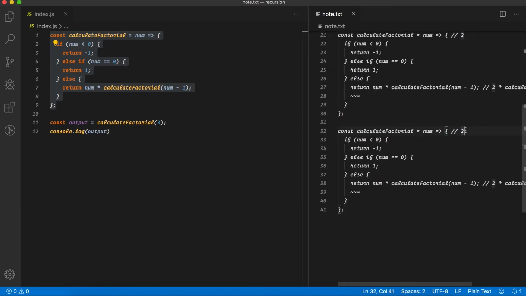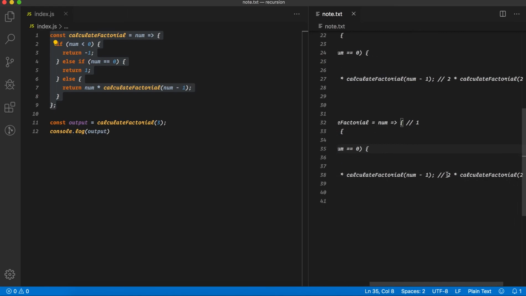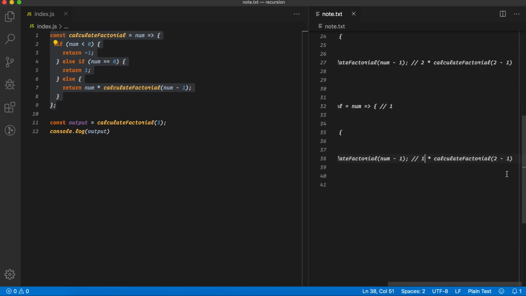Now num is 1. The first condition is not met, the second condition is not met as well, so we proceed to the else part, and what we have here is 1 times calculateFactorial of 1 minus 1, which is basically factorial of 0.